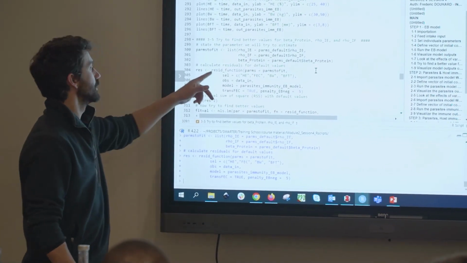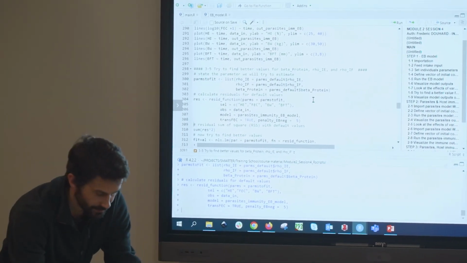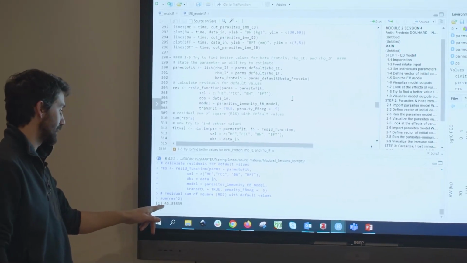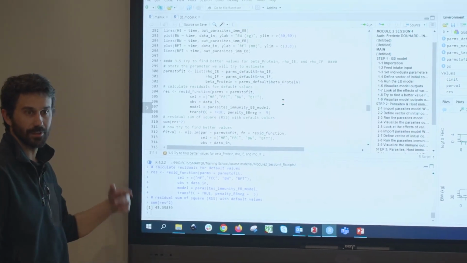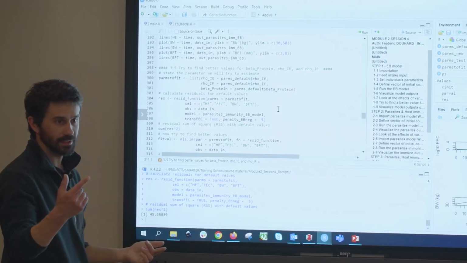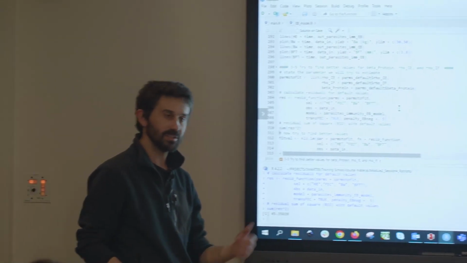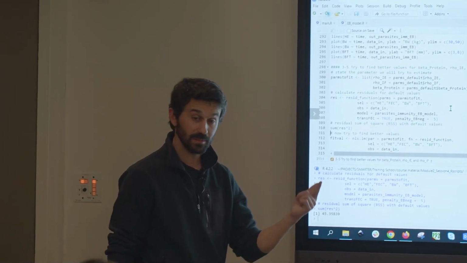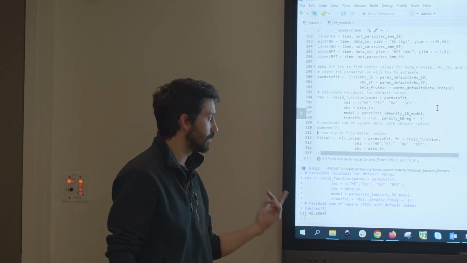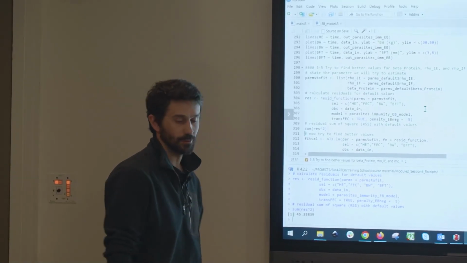We can calculate the residual sum of square for these default values. You can notice that it's higher than before, which is normal because we have 2 additional variables. We have fecal count and blood hematocrit, whereas before we only had body weight and back fat thickness. So this is just normal. But still, we can see if we can improve the fit.